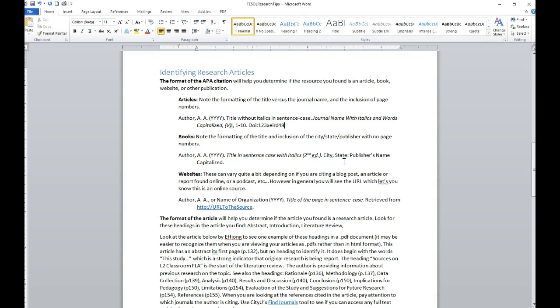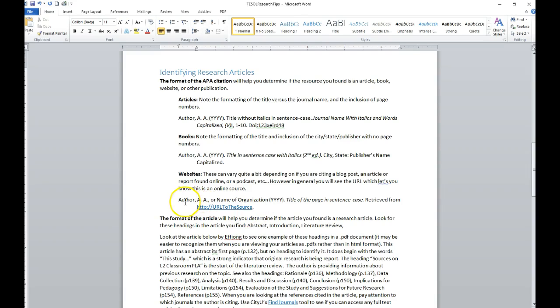In an article citation, the only thing that is italicized is the name of the journal. So I've tried to give you a template for these that you can look at and use to compare with things that you find, assuming that those things are formatted correctly. Even if they're not formatted correctly, you likely can tell that it's a journal. It may have journal in the title of the citation. It probably will still have a volume and an issue number and page numbers, so those are things to look out for.